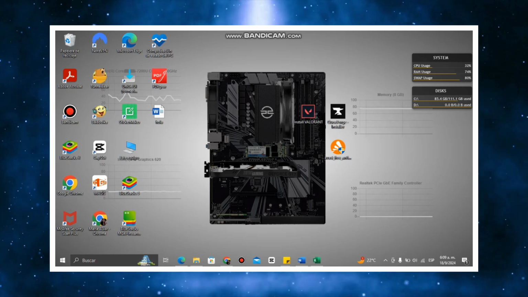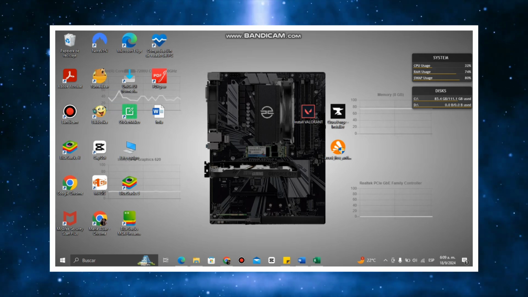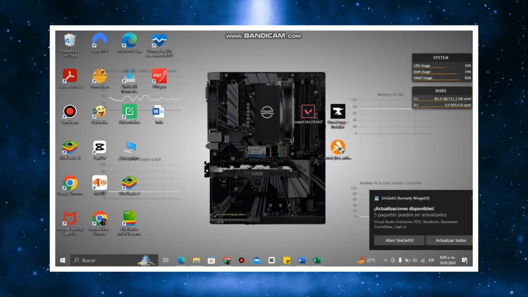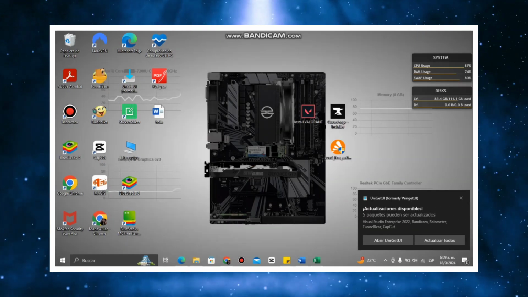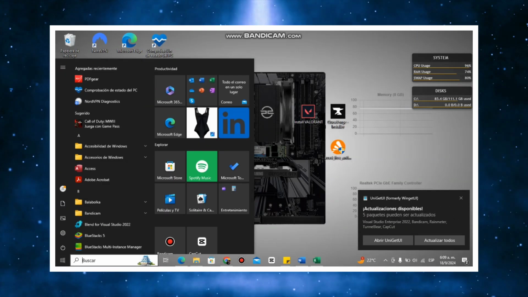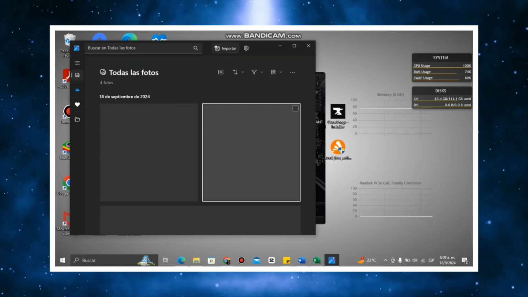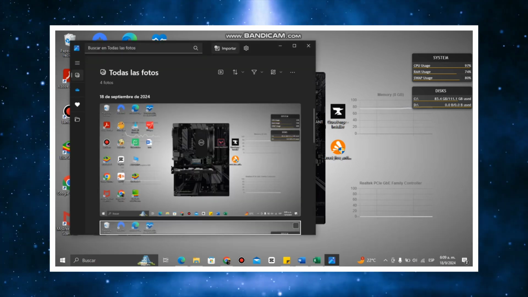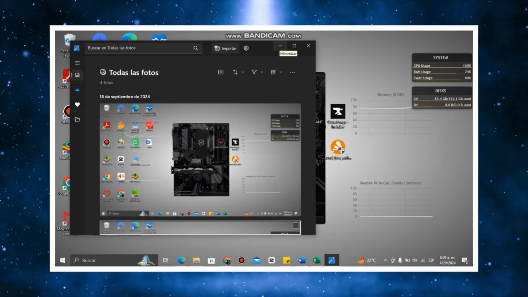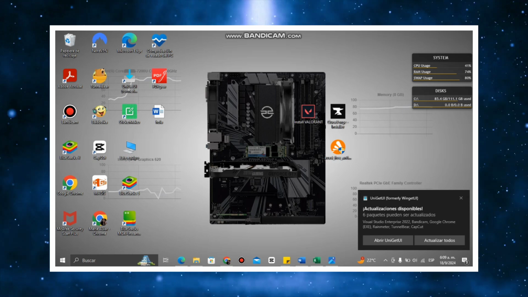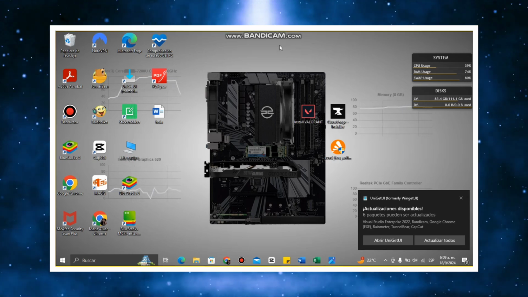What we're going to do is press Windows and P, and we can see we have the folder, and in this folder we can see the screenshot. It is saved. Okay, the second option is press Windows Shift and S.